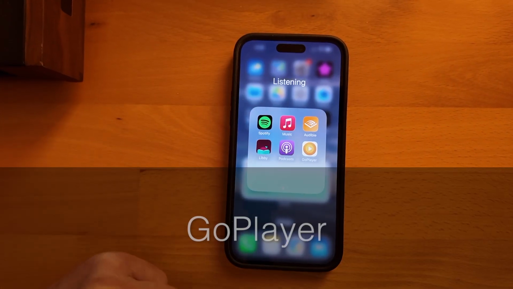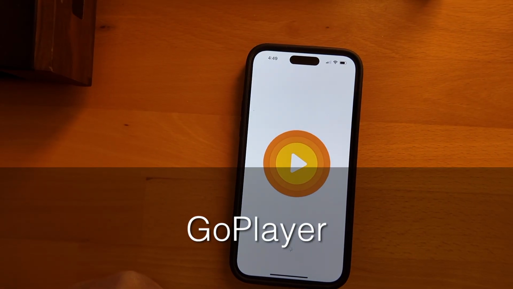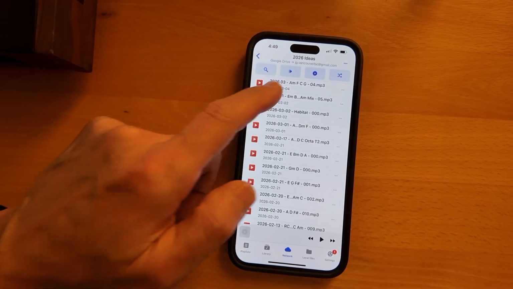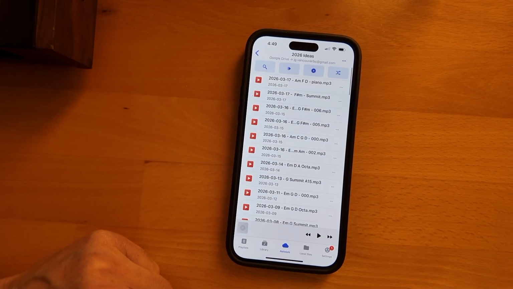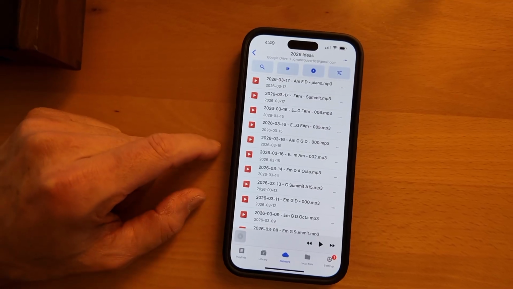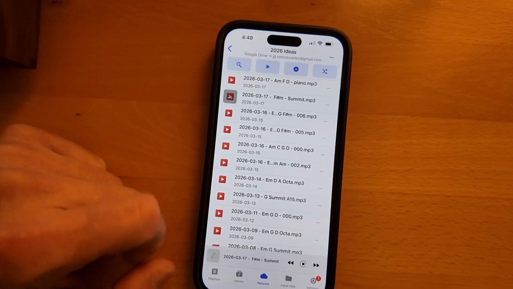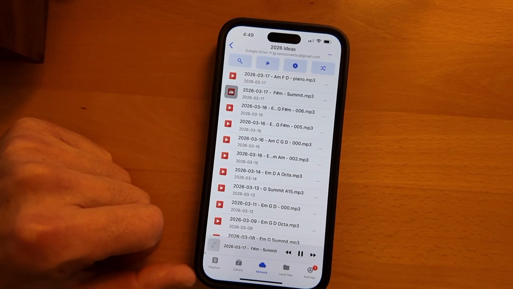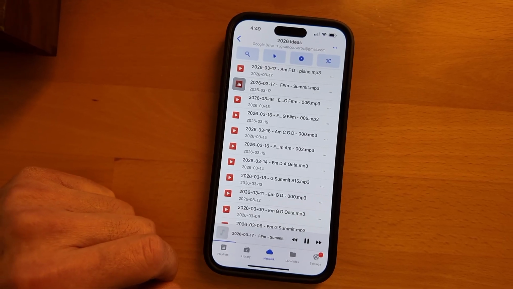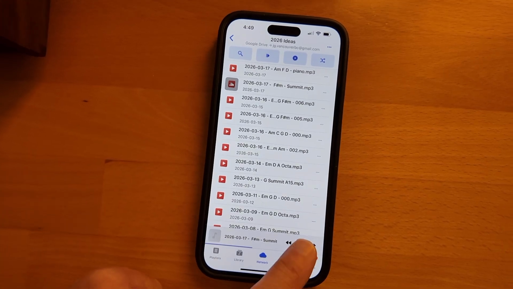So this is the app that I use. It's called GoPlayer. And you can just hook it up to your folder and hit refresh here, and it's got my 2 masterpieces that I just recorded, which is great, and I can just listen to them. I can be making my dinner and just listening back to some of these ideas that I have.